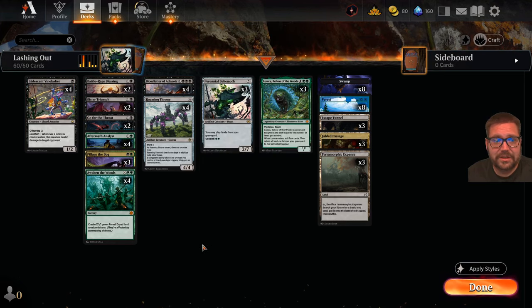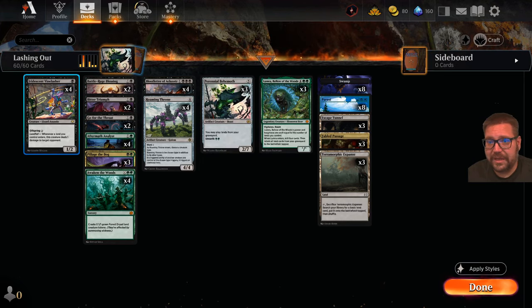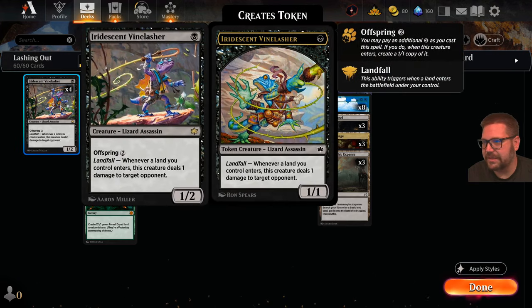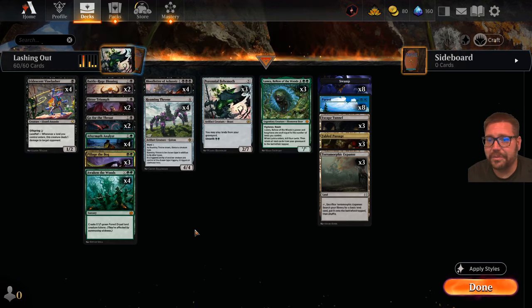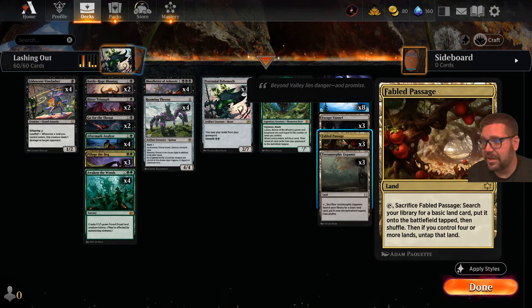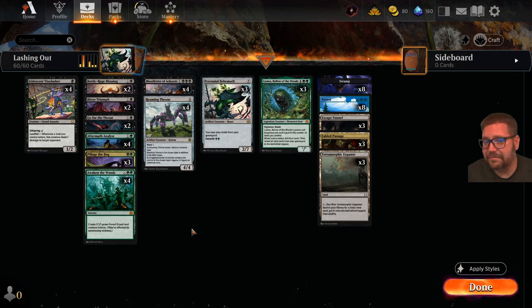So if you have Roaming Throne down, and then you get out Iridescent Vine Lasher, and then you do Bloodletter Alkazats, and you get down something like Fabled Passage, that would be 24 damage, because you would have 3 Iridescent Vine Lashers, each dealing 6 damage, but multiply that with the Bloodletter Alkazats, that's 12, and then doing that 1 more time with Fabled Passage, getting just the basic land, that's 24 damage, so they're gone in 1 shot.